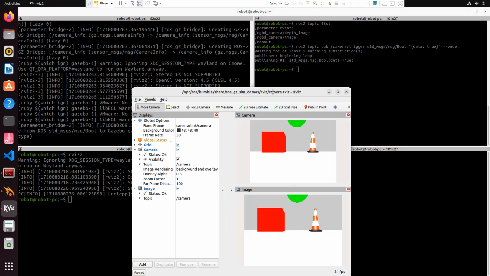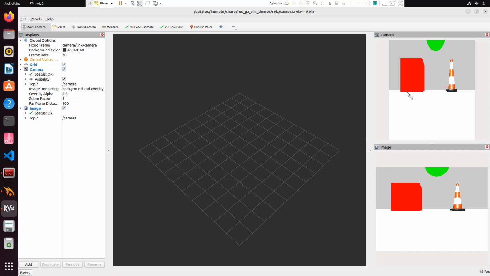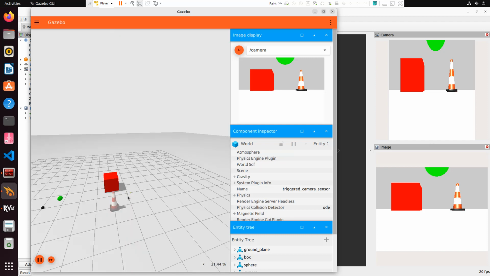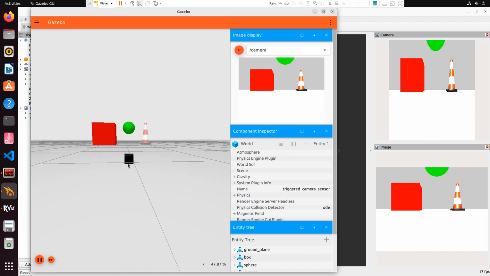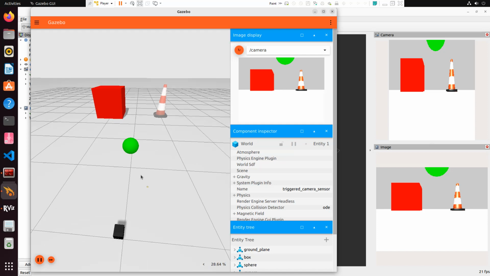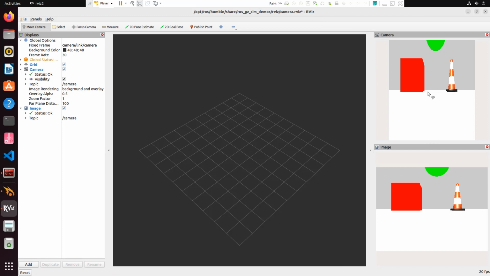Yeah, okay. So here what you are seeing is an image from the Gazebo. Basically, if you check, the camera is here. This simulation has a camera plugin which is publishing the image, and we are starting the ROS Gazebo bridge which will be publishing the ROS message, and RViz is visualizing it.